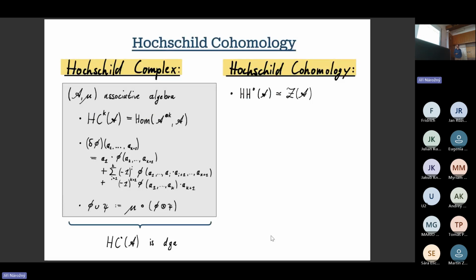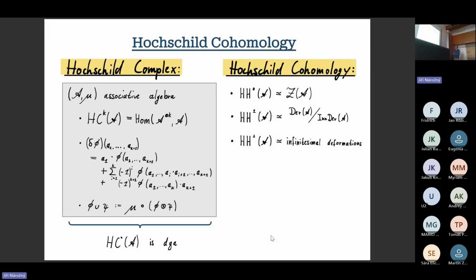So why is that? Let's take a look at the lowest orders in Hochschild cohomology. So if we look at order 0 in cohomology, we just get the center of our algebra. If our algebra was commutative, this is just the algebra itself. In first order, we get the quotient of the derivations of the algebra modulo inner derivations. Inner derivations are derivations given by commutators with a fixed element. In particular, if you again assume your algebra is commutative, like the algebra of smooth functions, for example, the inner derivations just vanish and we just get the derivations here. Okay, so far, so good.